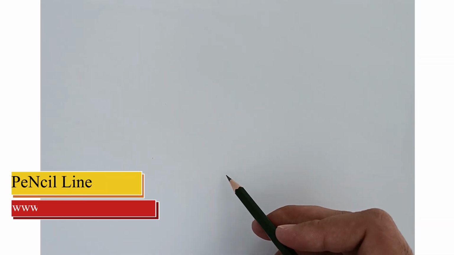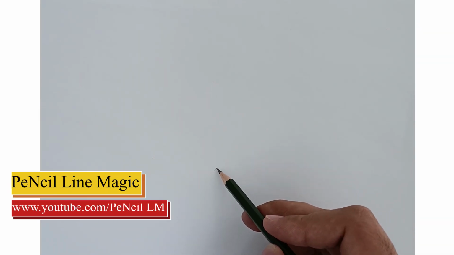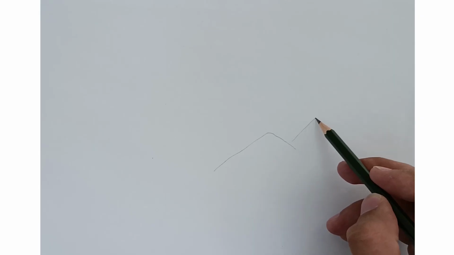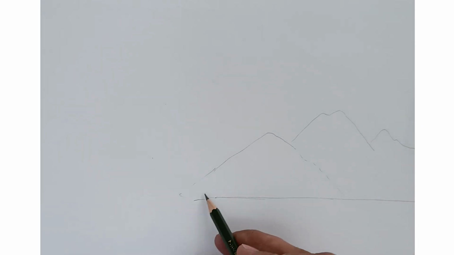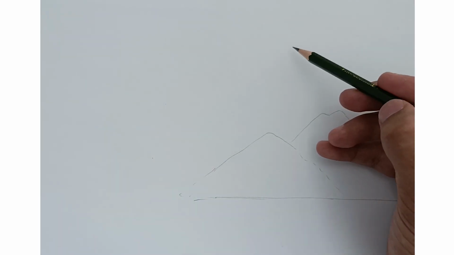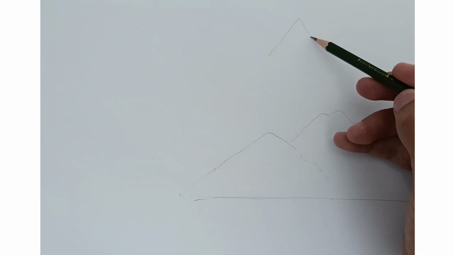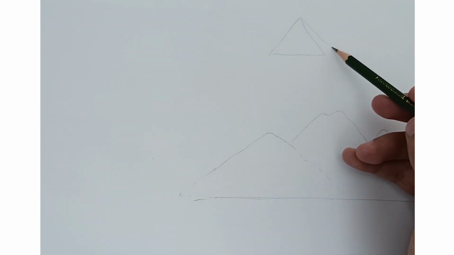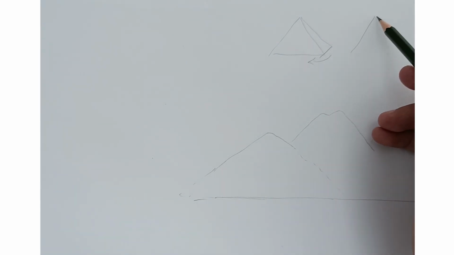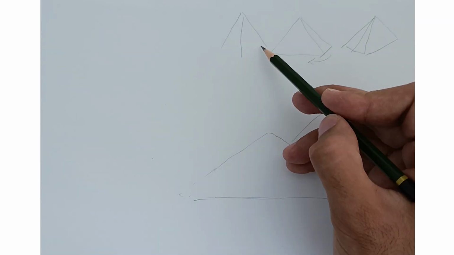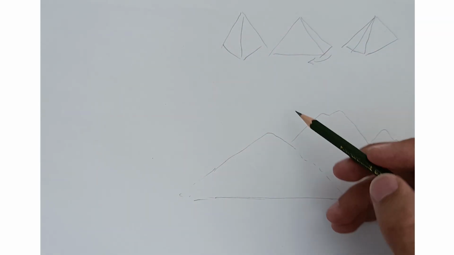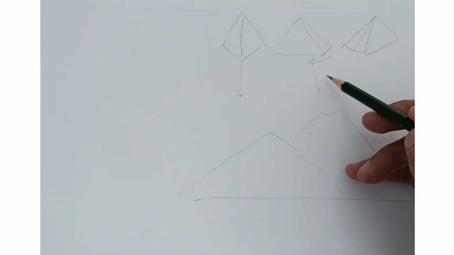First, we draw a basic outline of the mountain using a few shapes, like an upside down V but with a rounded top. Now, we extend these shapes to create an imaginary triangle. Make sure the lines aren't too harsh. You have to create shapes like a pyramid, and by rotating these pyramids, you can also draw shapes like this. For example, I'm applying shapes of each of these pyramids to different parts of the mountain.